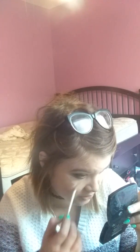So I'm just going to draw some lines. I'm just going to do one side of my face and the other side off screen. I feel it's going to save us time. I feel like a little bit goes a long way, but this applicator is definitely very scratchy. So I'm not a big fan of the applicator. I felt like it was scratching at my under eye. For the most part, this is a pretty nice formula. It's not too liquidy. It's pretty thick. We're going to see how this goes though.